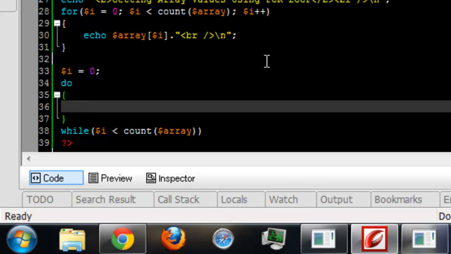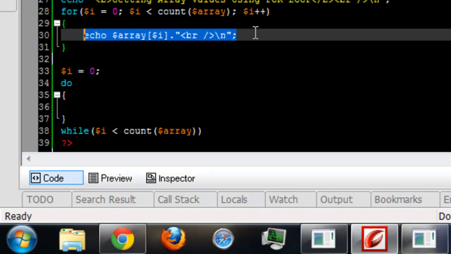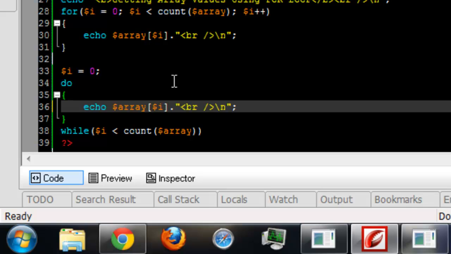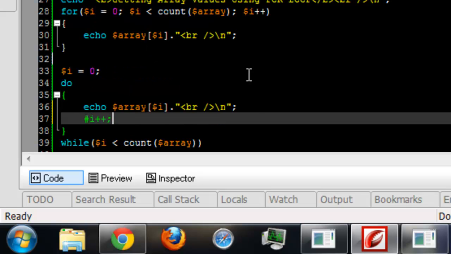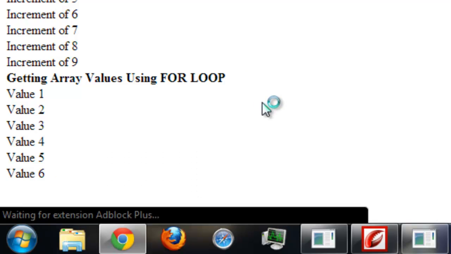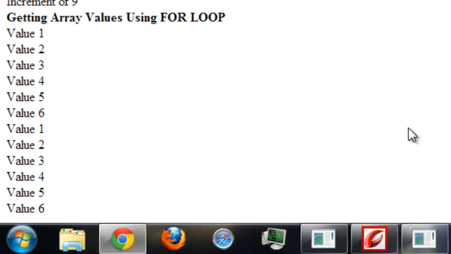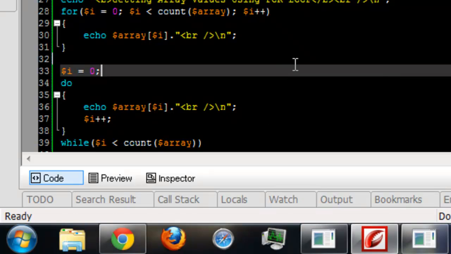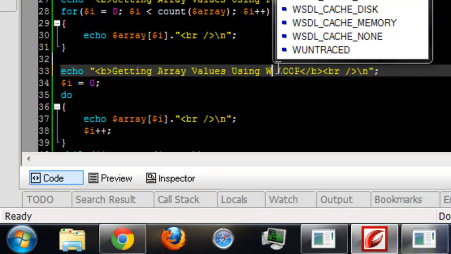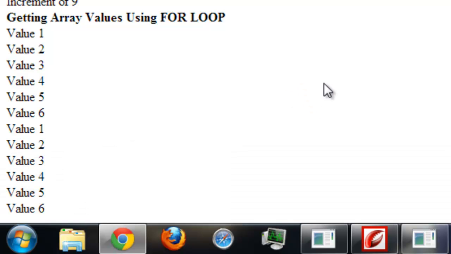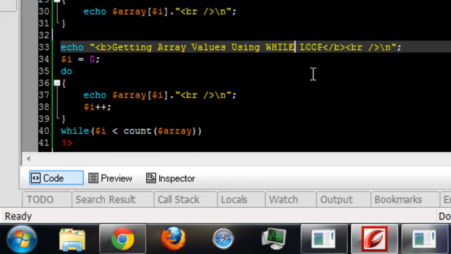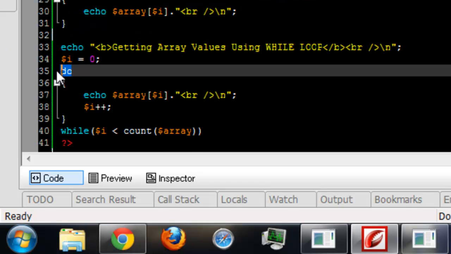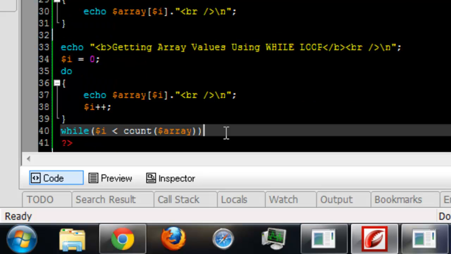So let's see. Get it into gear and increment it. Oops, that was a comment. Okay. Now to put this for the while loop. We all know how while and do while work. They're similar. It's just you have do at the top and while at the bottom. For while you have while at the top and ending as just that, without anything else at the end. And that's how the while and do while loops are going to work together for arrays.